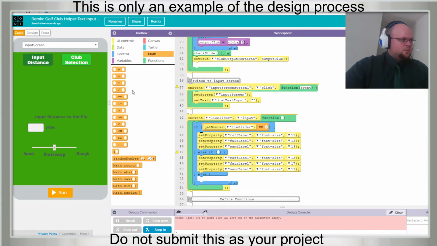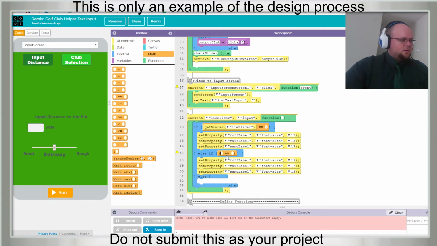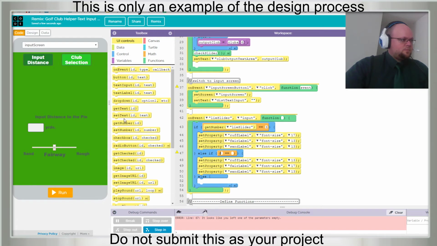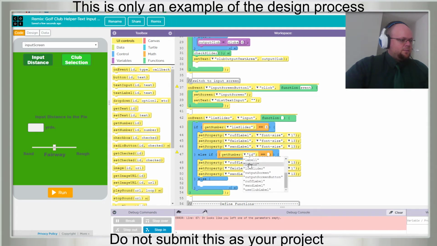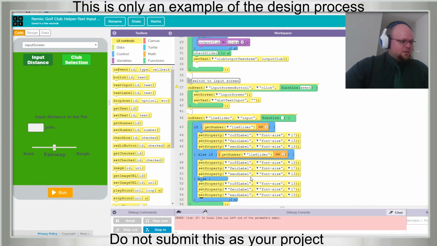Let's do a couple of these. I guess we can leave the last one as else. Let's get number of lie slider of 2. If it's 2, we want fairway label to be the large one, and the only other option is lie slider is 1, so we don't even need an if, it's just else, and then we will make the sand label 17 point font.